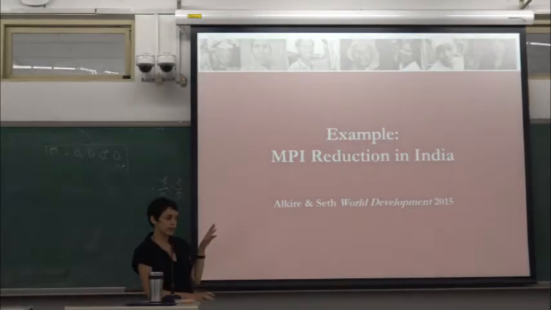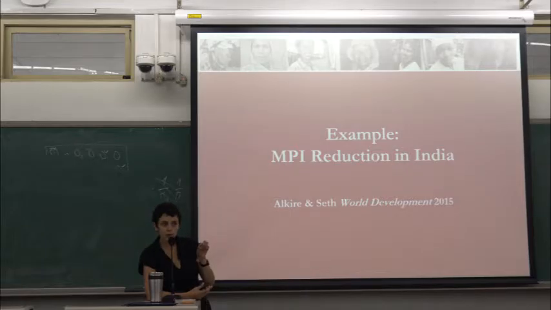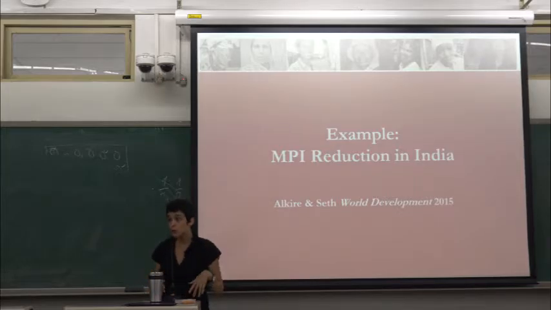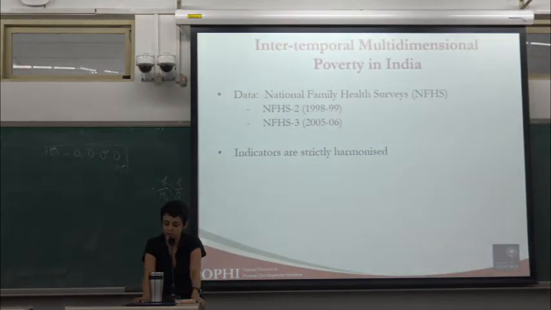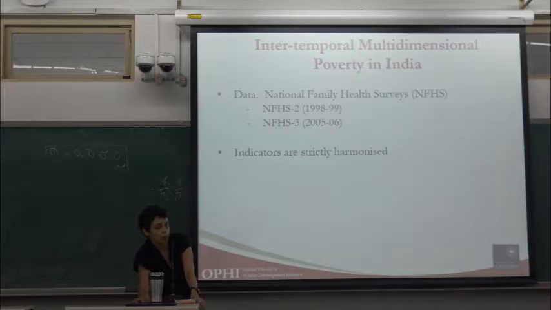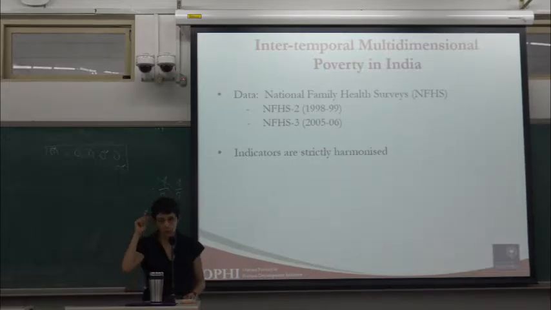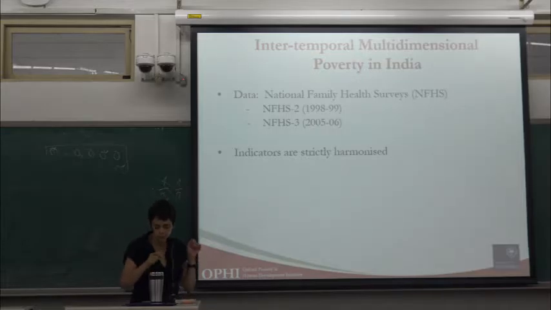Now, I've been using the examples of MPI just to expose the basic concepts, but with one country, because you would do it with your own country. So I would not be comparing countries, but just one country. That's what Sabina and Suman did for India. For India we have 2 data points, and unfortunately the data is relatively old. We are hoping to update it this year. So we have 1998-99 and 2005-2006. Some of the indicators had to be harmonized. Four indicators had to be harmonized. One, which will appear, actually had to be replaced.